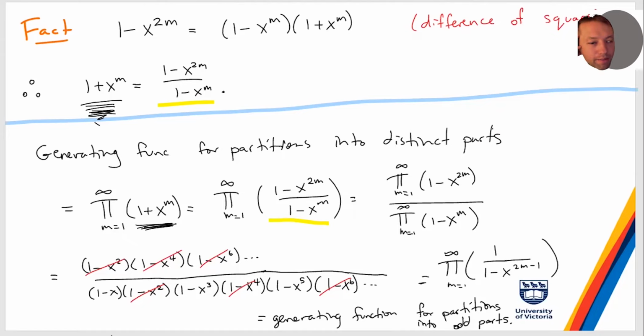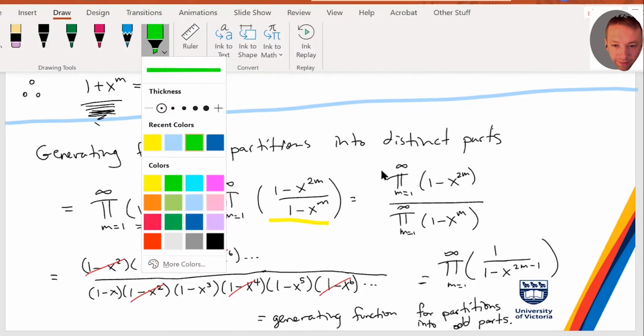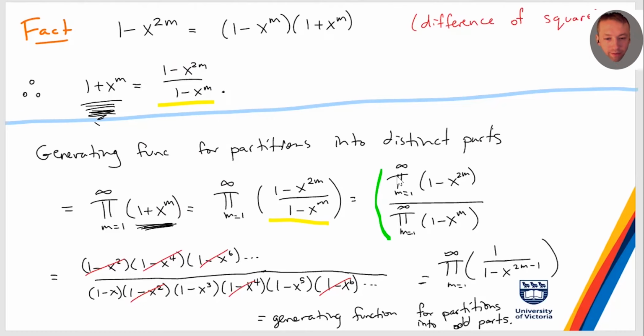Now, this is a product of a whole bunch of fractions, infinitely many fractions, which is kind of weird. But here's what you know about products of fractions: if I have a over b times c over d, that's the same as taking the product of the numerators and the product of the denominators. That's all I'm doing here. If I multiply all these fractions, it's the same as multiplying all the tops of the fractions and dividing by the product of the bottoms. And now I want to notice that stuff cancels.